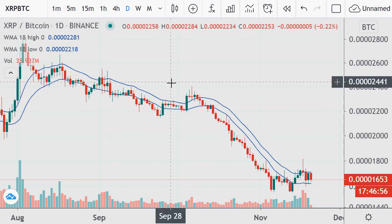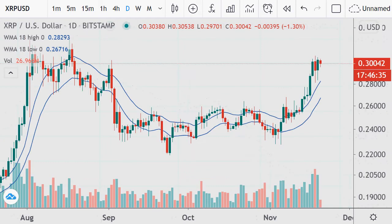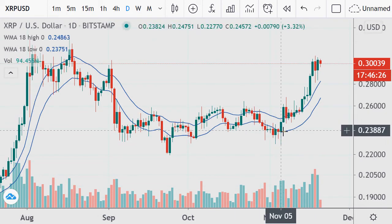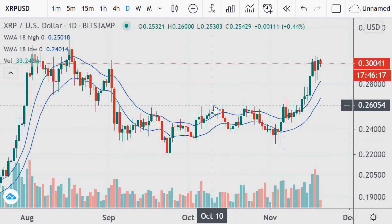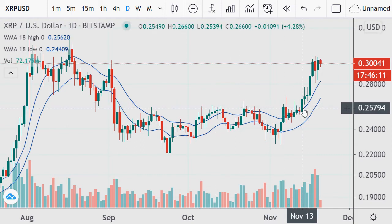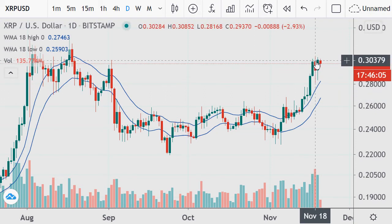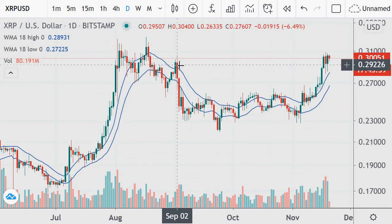As we take a look at, say, Ripple against the US dollar on the daily time frame, it's 30 cents, and it's not only not in a downtrend, it's actually in an uptrend from these November lows, where Ripple lifted off from a support area around 23 cents, now at about 30 cents within the price action. And the level of resistance at around 26 cents almost got taken out on the 13th. A couple days of consolidating that level, two more up days, extending and making a new leg higher, and now testing this previous level of resistance.